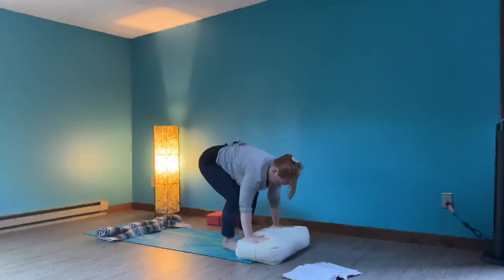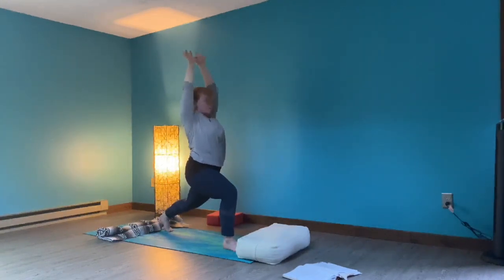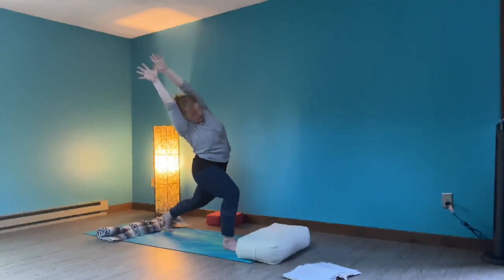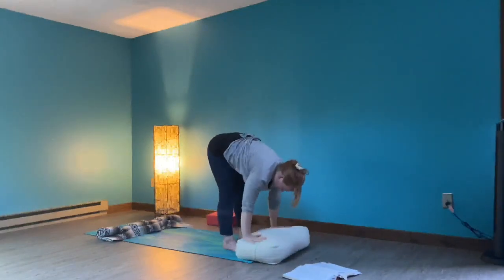Bend the knees, hips back, left foot back, bend into the right leg as you sweep the arms overhead, interlace your thumbs. Inhale, lift up, push into the ball of the left foot as you lift your back ribs up. And then exhale, side bend over to the right. Keep pressing the left ball of the foot into the floor as you side bend. Inhale, rise up. Exhale, lower the hands down and step your left foot forward.